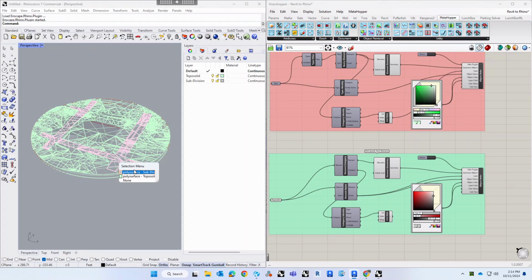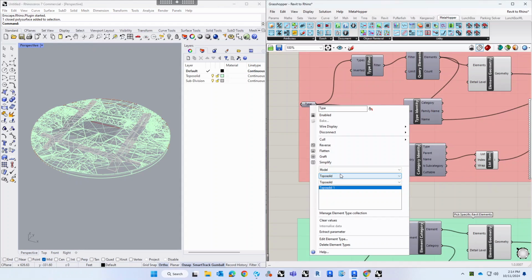So again, it doesn't have to be limited to your topography. It can be anything. If you create a mass within Rhino and you want to bring it into a mass in Revit, or any sort of elements you want to use as a reference. So let's say you created all those mass floors. Now you want to bring all those mass floors into the environment.